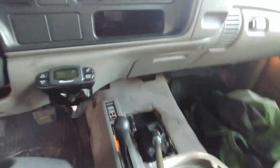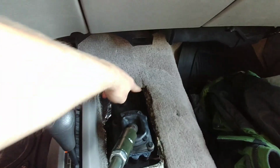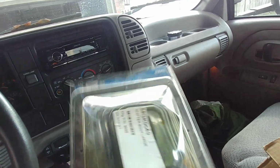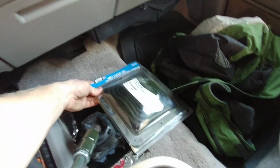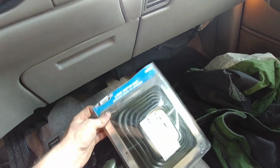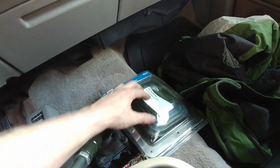This is my custom shifter boot, also known as my coat, and I made the hole a little too big. So I've got to fill the hole in, and this is what I'm using for a shifter boot. It's the Mr. Gasket 9649. I have one of these in my 1500 that has an NV4500 in it, and this thing does great. It fits over the hole completely. Believe it or not, this was one of the hardest things to figure out for the whole swap: where the hell do I get a shifter boot from? Well, this one works. It's very tall.